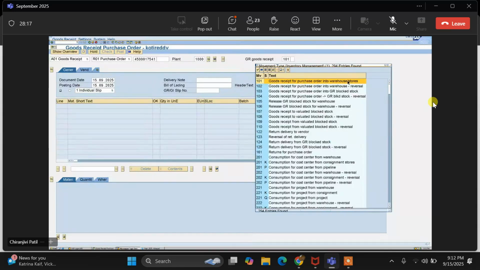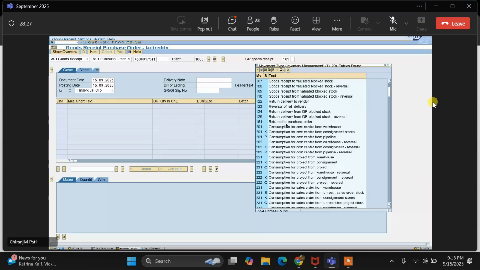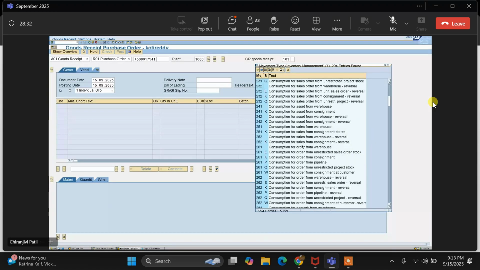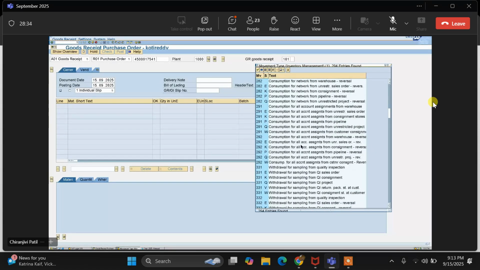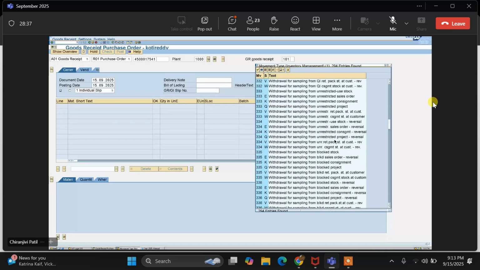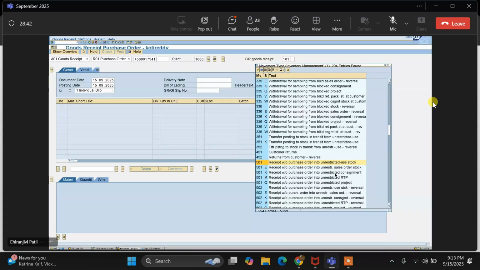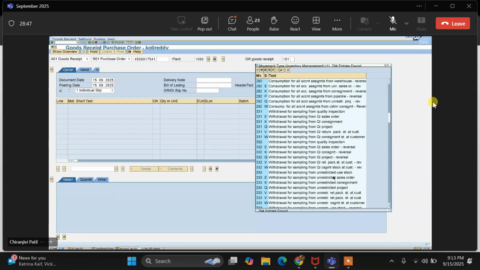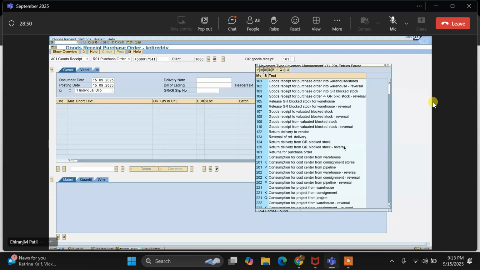So whenever you get this kind of terminology, remember it is inverting the material under good condition only. We have multiple different types of those. Here you can see from warehouse, from quality inspection into unrestricted use stock. Unrestricted means directly it is good condition. I told you already, but whenever we get this kind of terminology, it is good condition, guys. Remember that. Even here for warehouse, these are all good condition materials.